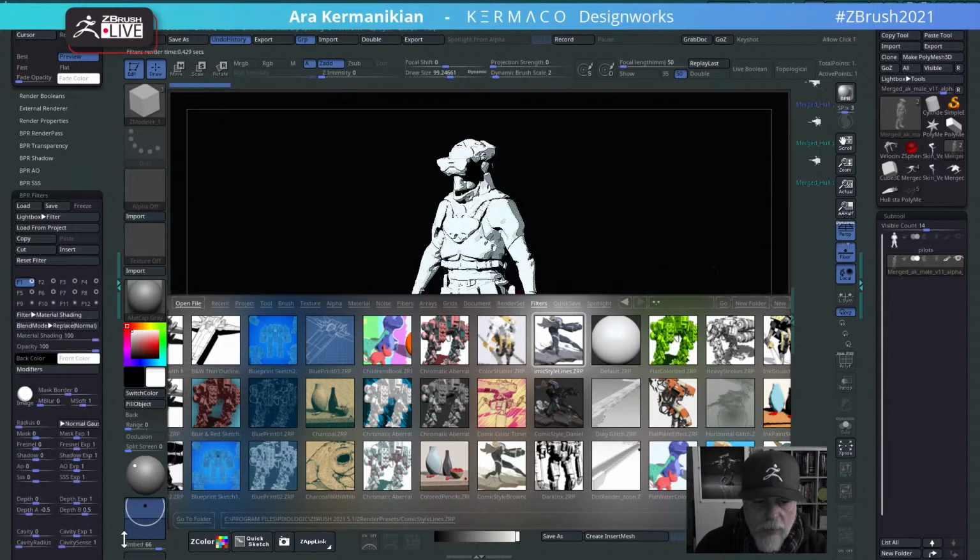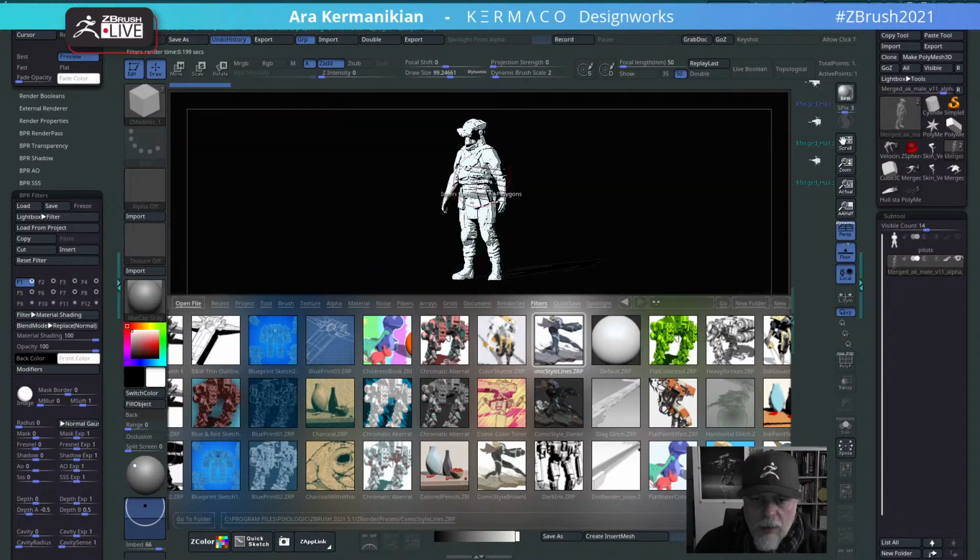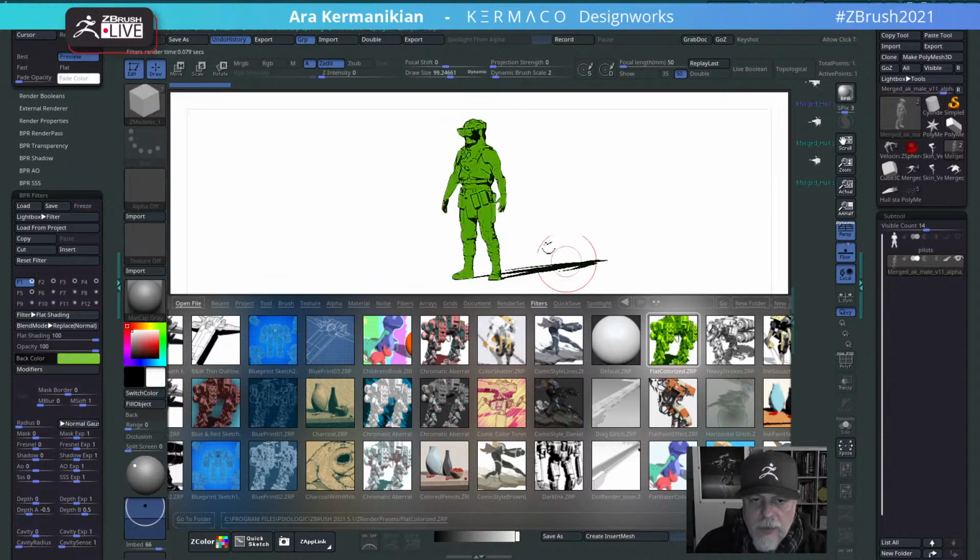Let's do this one. To make this clearer, I should move this up here so you can see it. Let's do the BPR render one more time. So there's that. It's kind of toon shaded, right? And if you want to change these colors, you can. Let me do one more. I like this one a lot. So this is also toon shaded. So there's a toon shaded guy right there. You see these jagged edges here, but you can do some things to fix it.